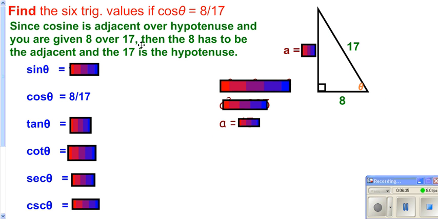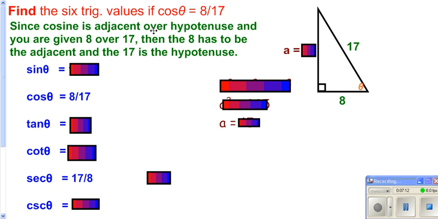We now want to go ahead and find our 6 trigonometric functions for the cosine of 8/17. Well, our 6 trigonometric functions are listed below here. Here's your 8/17 for cosine. So it should be pretty easy to do your secant because secant's the reciprocal of that. But we still have to figure out the other 4. So, you know that cosine is adjacent over hypotenuse.